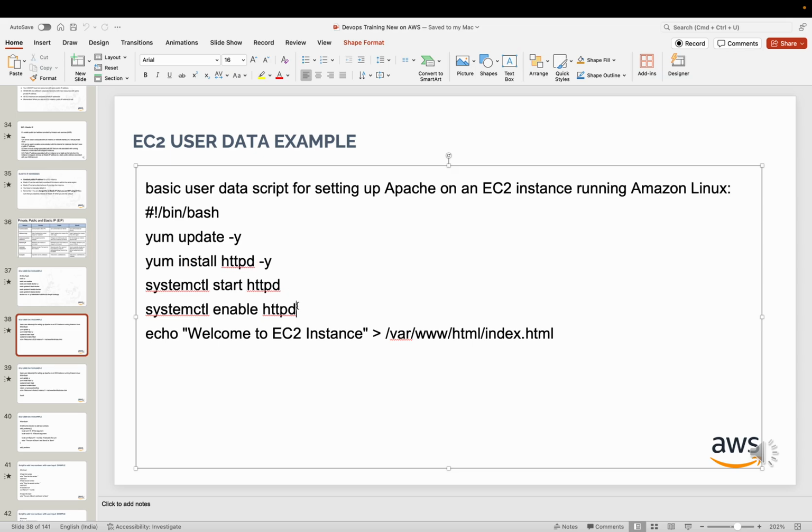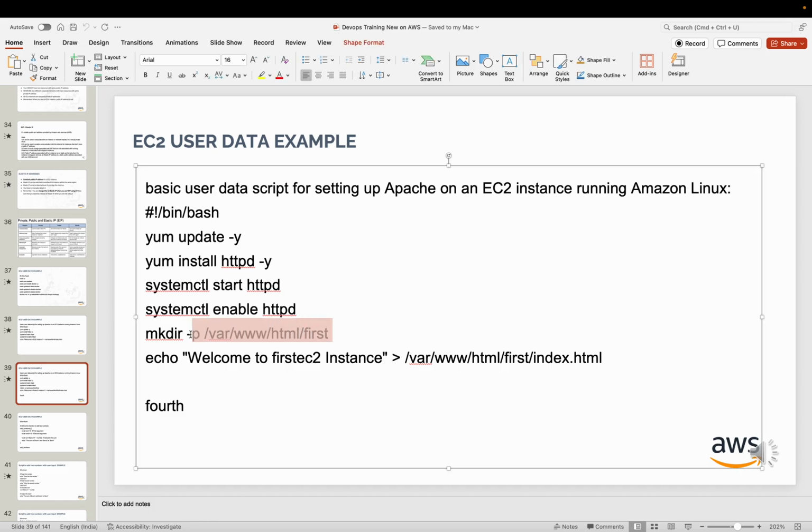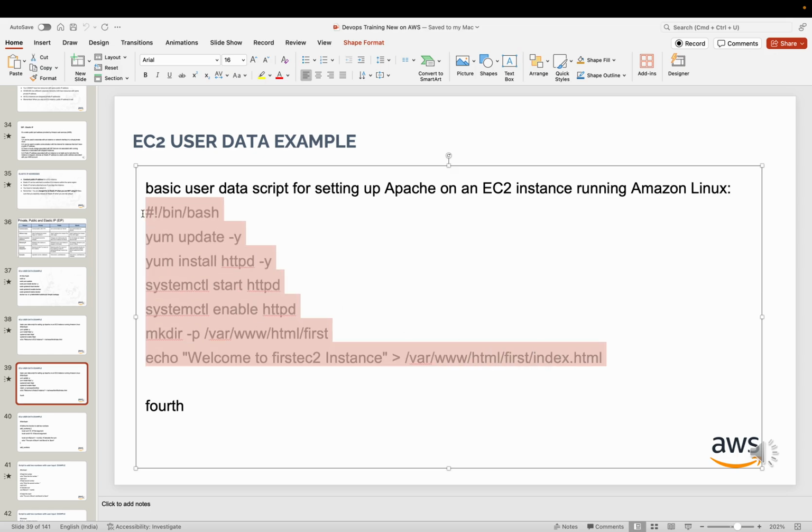If you want to print any message on your ip address, you can do that. This will print welcome to ec2 instance when you click on the public ip address of your ec2 instance. In a similar way, if you want to make it based on a particular path, you can create a directory at runtime. We will cover this when we talk about path based routing, where we will create multiple paths and see how this works on those paths. Or if you want, I can just create this. Let's try this out as well.